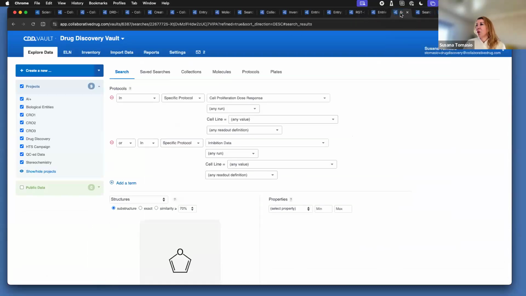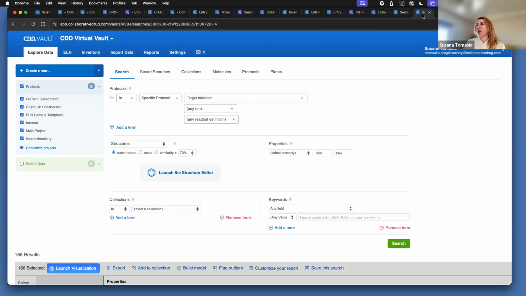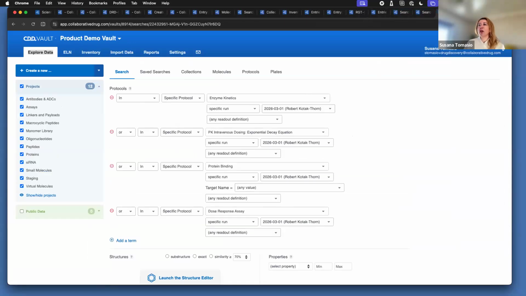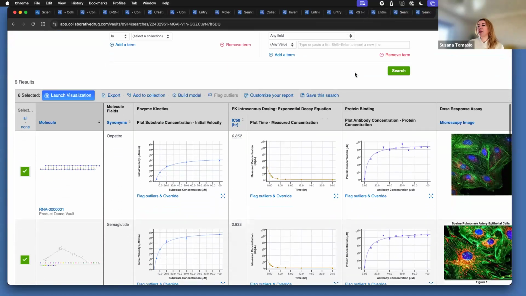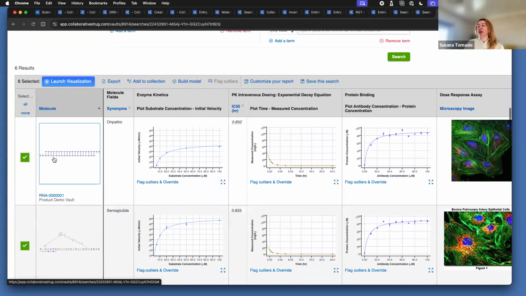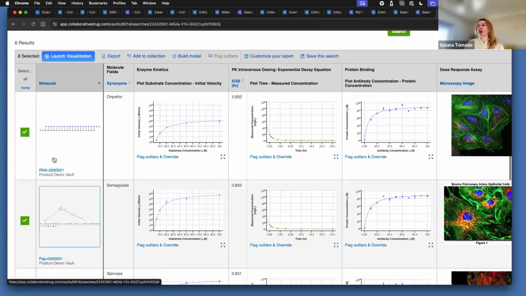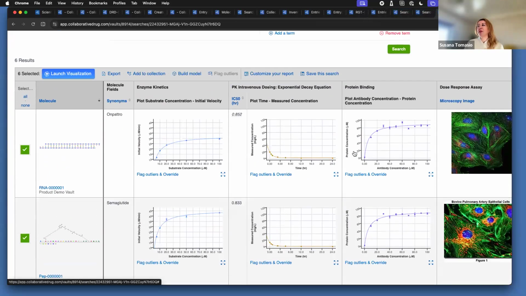What I'd like to show you now is that CDD Vault can also be used for the registration of other types of entities. What we see in this table are different entities registered in CDD Vault and also different types of curve fits available.